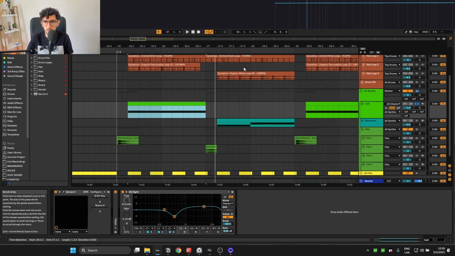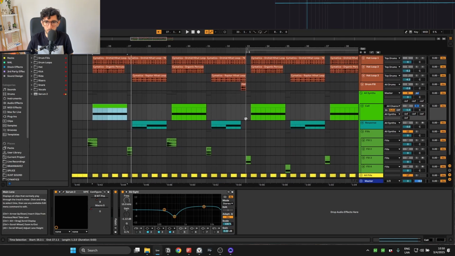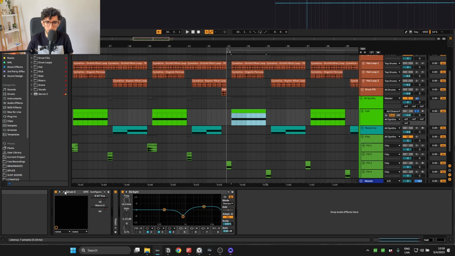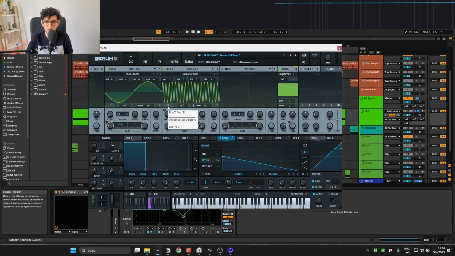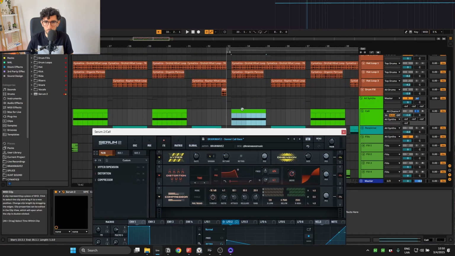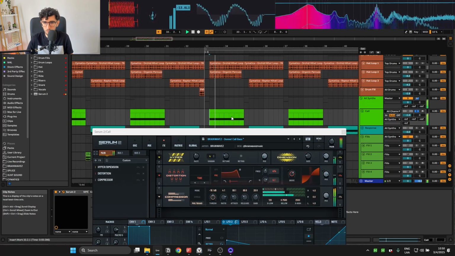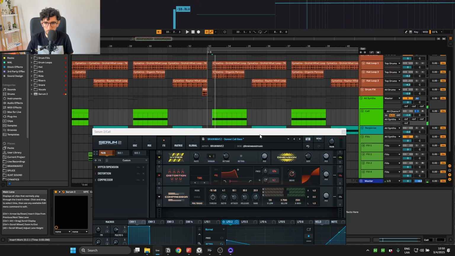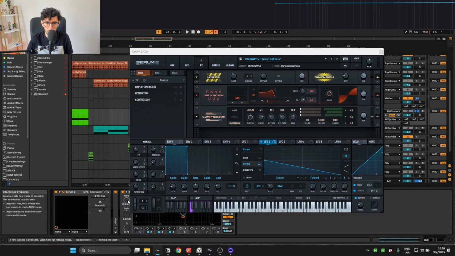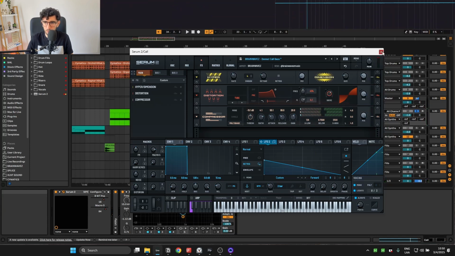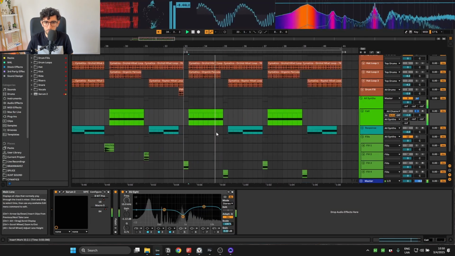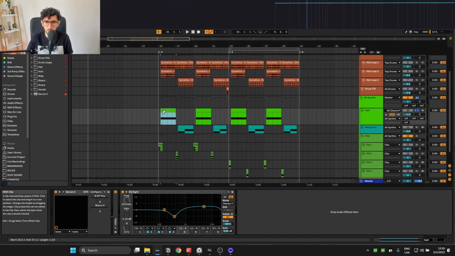So that is the coil bass, and then in the second half of the drop, I just change the wavetable position to 18, and I also change the frequency. In here, as you can see, I have a macro, and now that frequency has changed to somewhere around like 800, I think. So that creates like a nice variation of the sound.